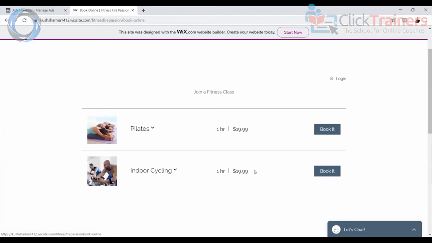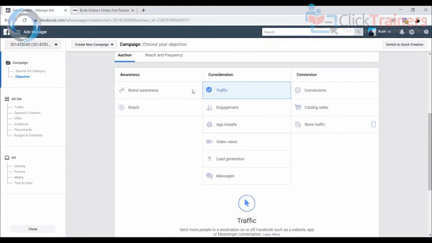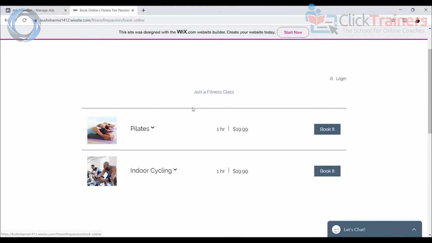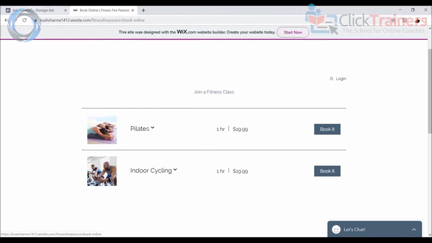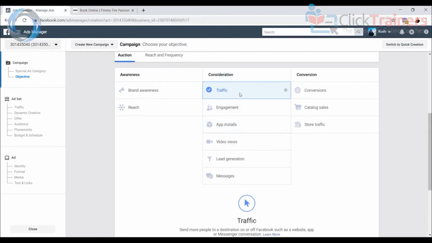Let's say this can be a membership page. Maybe you're selling some fitness product through your gym, whatever. Basically, somebody is going to make some purchase and we're going to send them here with the hope that they will buy something. Now, that's not the correct way to do it. Later on, when we start off with these ads, like I told you earlier, these are going to be the important ads. And this is where we'll approach this whole thing in a much more professional way, so that each click that you get on your ad, you have a good chance of this sale happening. Right now, this is just a traffic ad. This is not how I would actually do it. But like I said, this is much easier to understand for beginners.